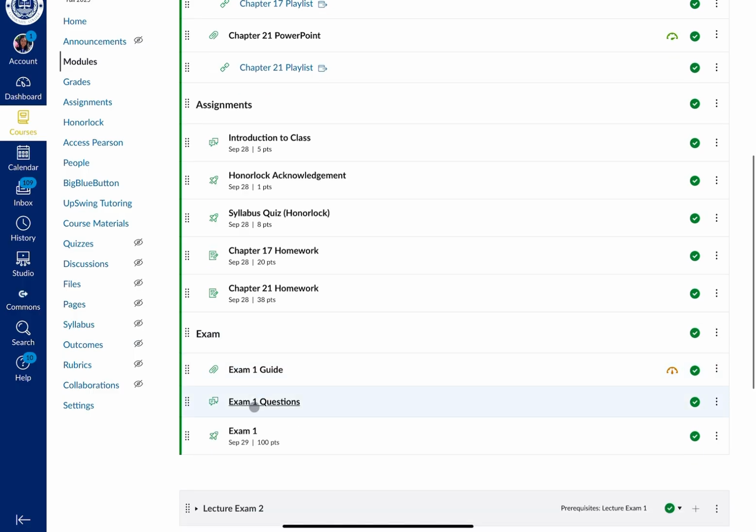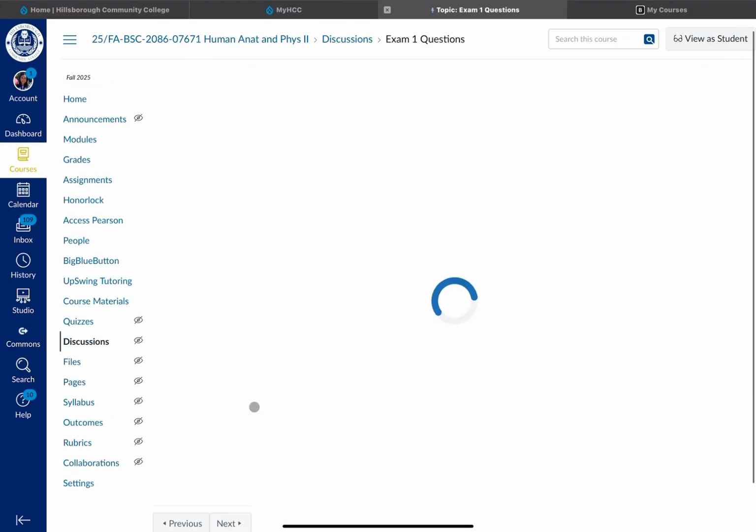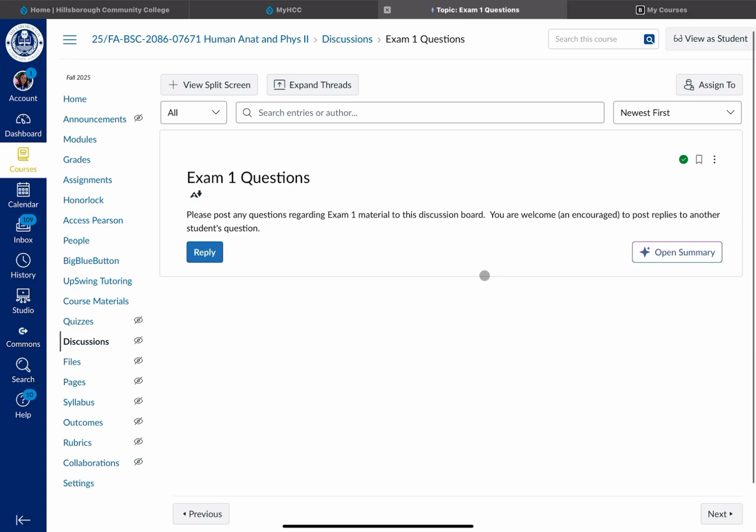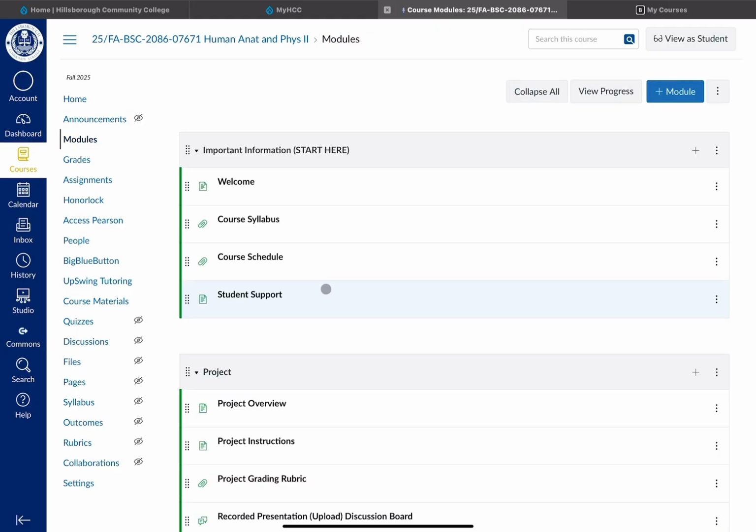There is also a discussion board for each exam, so I encourage you to post questions you have about the exam 1 material. You can also post videos that you found helpful for the material to the discussion board. So it's just a good way to interact. I will try to check the discussion boards for the exams fairly regularly, and I'll go in myself and answer some of the questions. But if you know the answer to another student's question, I also encourage you to reply and post a response there.